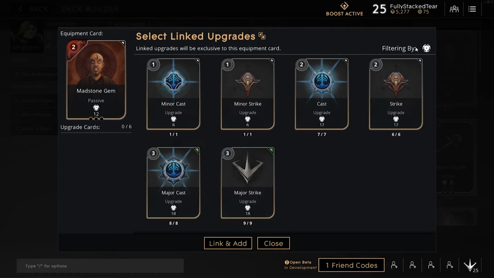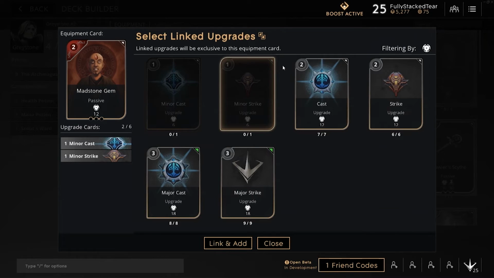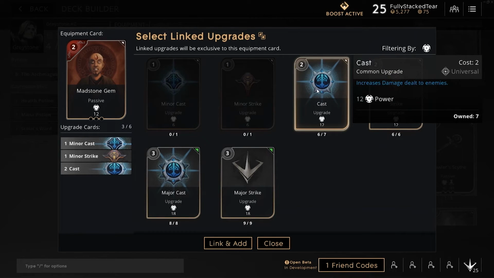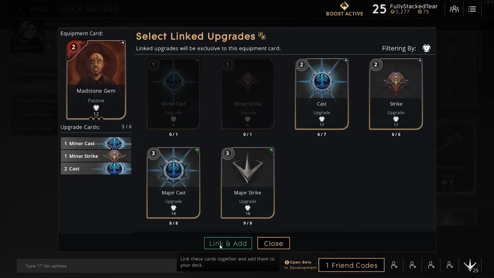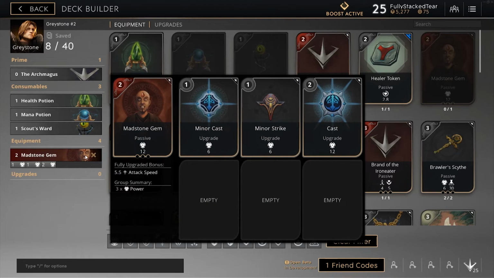Choosing Madstone Gem as my first card allows me to get a big power spike early on with the 12 power, adding 2 really cheap upgrade cards and then a 2-point upgrade card, allowing me to finish my card really early, giving me the power boost from finishing it and allowing me to farm a lot more efficiently.